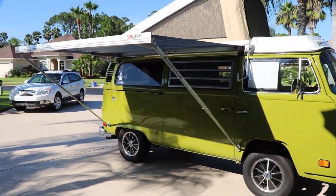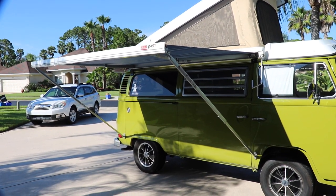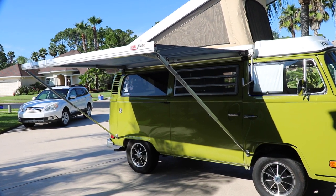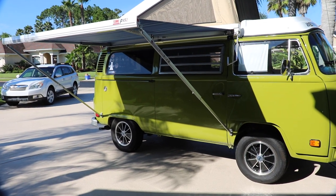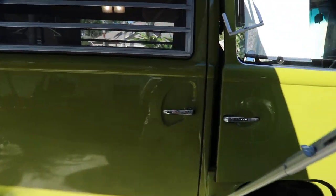You have a Fiema 45S extendable awning — it's eight feet long by eight feet out. It's not fully extended right now. The legs can either be attached to the van or be placed on the ground. Walking up to the door, you'll see how nicely it operates — opens just like brand new from the factory.